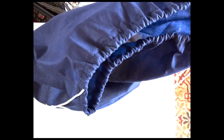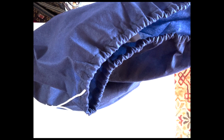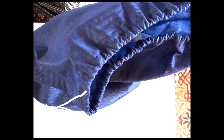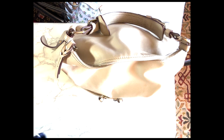Let me check my notes to see if I put an estimated date for this purchase. And this purse should have been purchased from Macy's. I put 2008 for this purchase, but it was estimated and I think I was off. So I think it should have said 2010. But anyway, I didn't keep a record. This is a hobo. This is a Dooney Bourke hobo two pocket purse. I remember the name had two pocket in it.